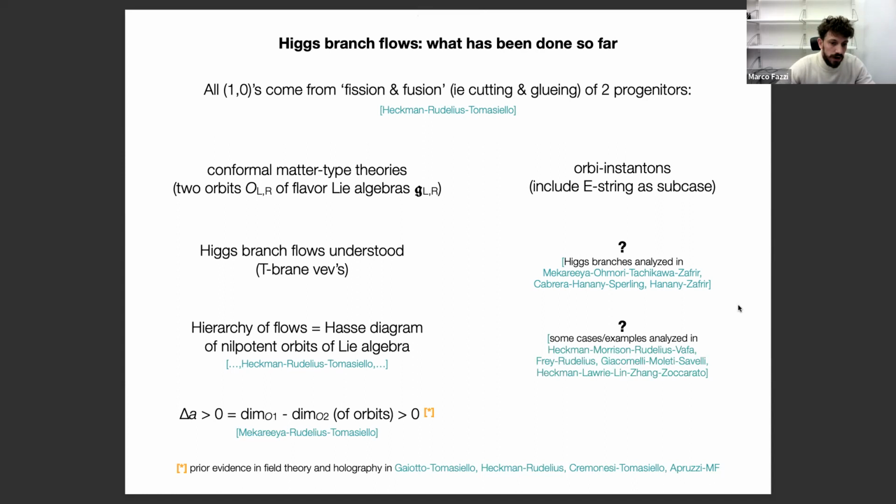We fully mapped it out, but before we only knew some examples, some cases of hierarchies, in fact, which had been analyzed, starting with this paper by Jonathan and collaborators, then Tom and a mathematician, Frey, also analyzed it, then Simone with Raffaele Moletti gave a nice push in the right direction in characterizing these flows fully. And the a-theorem has not been proven in this case. So in this talk, I would like to show how we were able to improve at least the first two points of this program, the first two question marks.